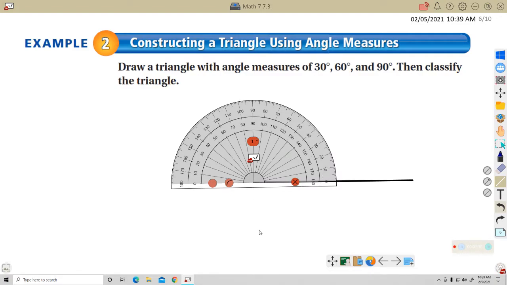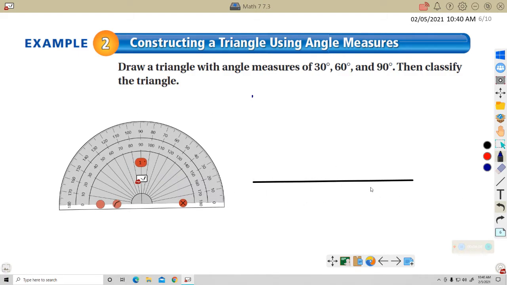So now you'll notice that I have the 0 on the line. I've got the point, the center point on the line. So I want to get a 90-degree angle. So I'm going to mark off here. I'm going to come up from right to left. 90 degrees is right here. So I make a little mark there. Okay, and then I'm going to move this out of the way.